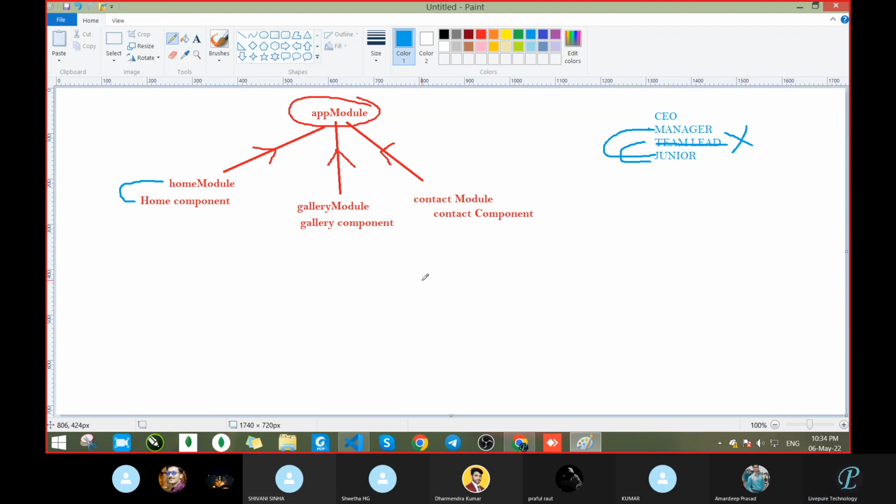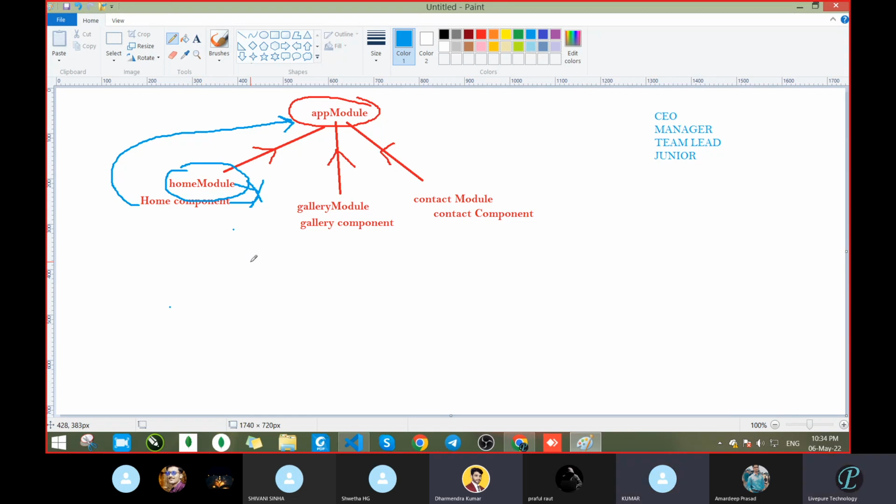No use. Correct or not? Same thing here also. If you had imported your component inside the home module, but had not imported the home module and directly imported the component inside the app module, then tell me, is there any use of this? No use. Got it? So this scenario is going on.